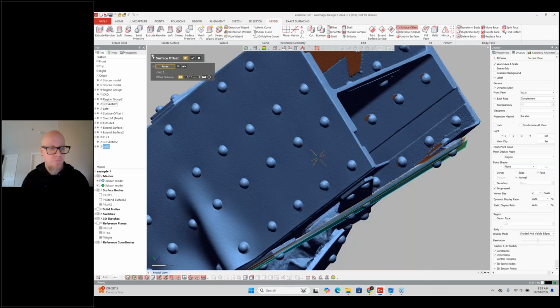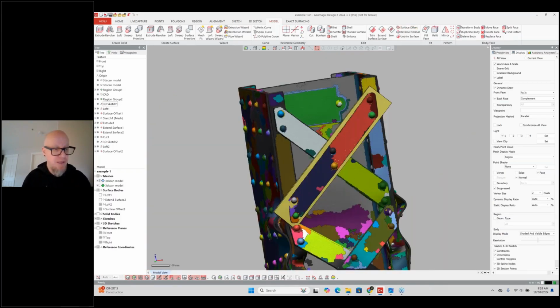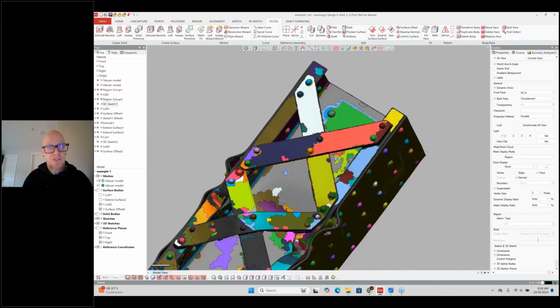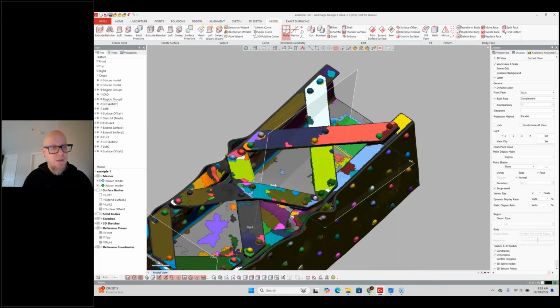Okay. Now I will do something a little bit different to extract that contour. What I will do here is show my reference planes, and now I will generate a plane here.